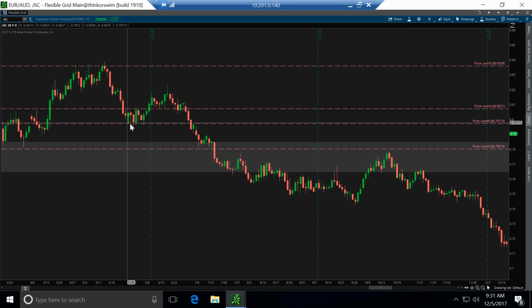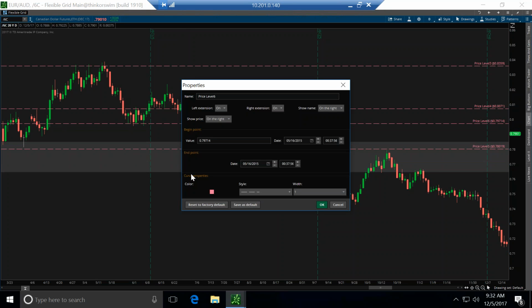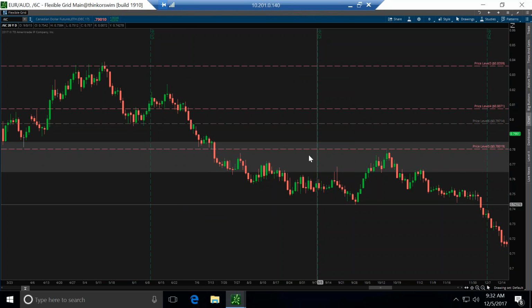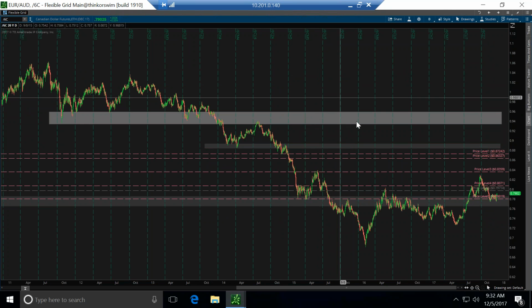But if you look at it, once it jumped off, and again, this is a daily, so it's still a fairly significant move, but it's not as significant as what precedes it. Well, once we break through here, it blows through it with no rhyme or reason, right? So it doesn't act as support when it's retested again, but instead it is broken and retested. So this is all personal preference. I would change the coloring to make sure that it's not jumping out at you. I probably wouldn't mark that, but that's just me.